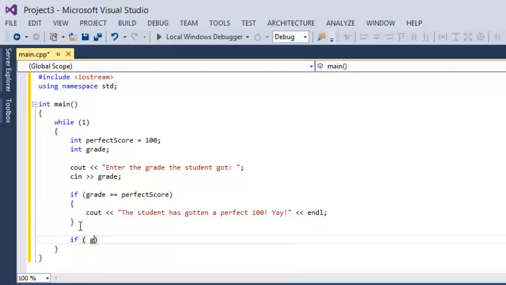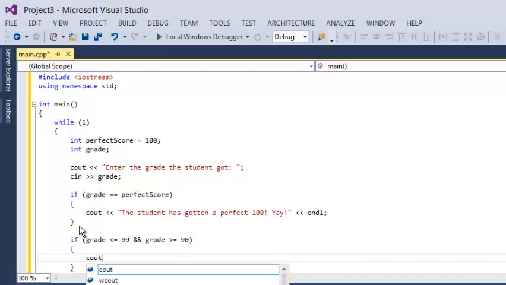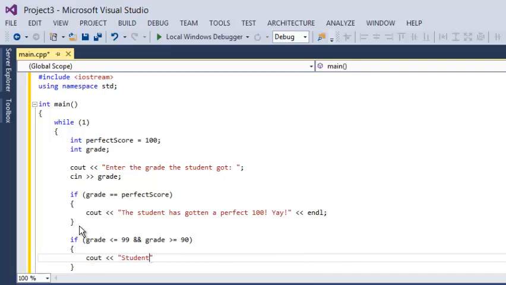We're going to say if grade is less than or equal to 99, and grade, oh, we need to put 2 ampersands, grade is greater than or equal to 90. And we're going to say cout student has gotten an A.